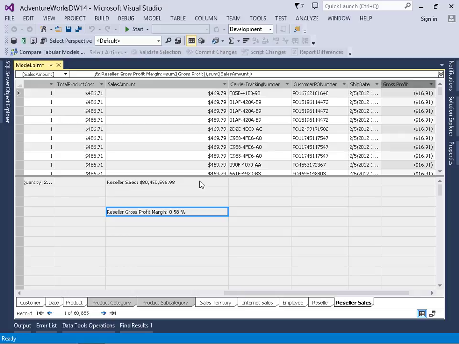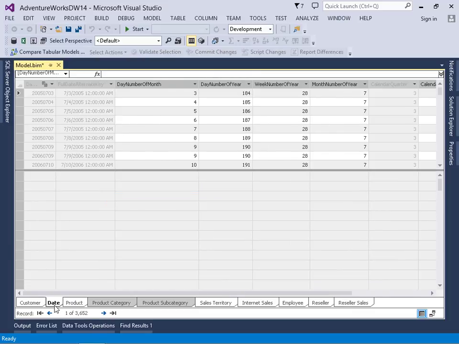But let's do something else now, and we're going to go to the date dimension. Because we have internet sales and reseller sales, we want to create a new measure called total sales. Now, when you create measures, it's not dependent on what tab or table you're in.